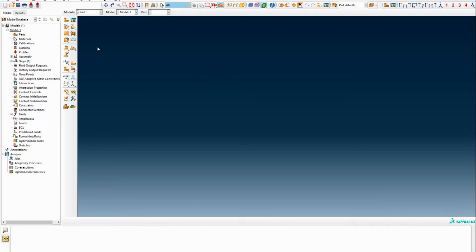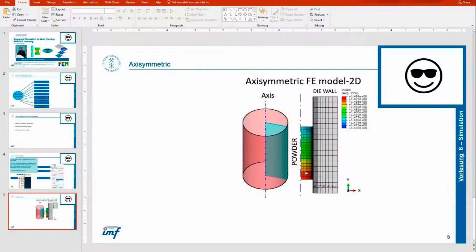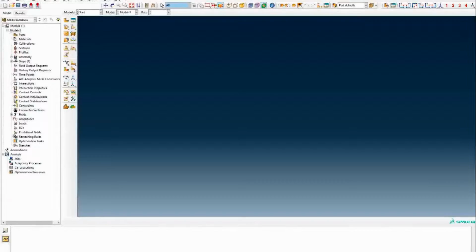First I'm going to show you a schematic of drawing. As you can see, in drawing we have a wire which is a cylinder shape, and it's drawn into a die. Because of this we can assume the process as an axisymmetric, like a 2D simulation, and after the simulation is finished we can extend this to the whole body of the cylinder. So let's go to Abaqus.